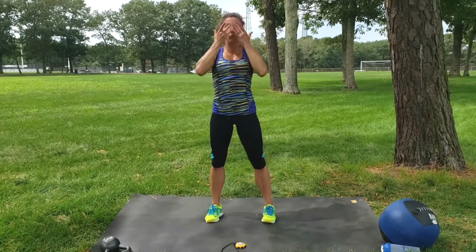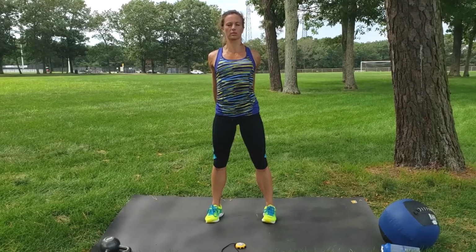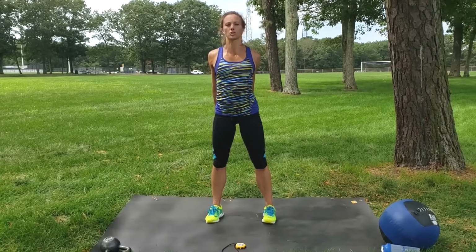That is the best test to how much effort, how much recovery you need, is to just really tune in and listen to your own body and what is going on at the present time. So take those shoulders, big roll back. You can maybe connect those fingers, open up again one more time, pulling the shoulders back to open up your chest to get back to that really great posture.